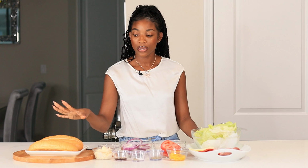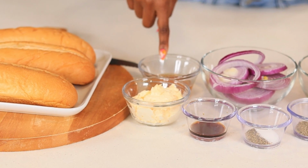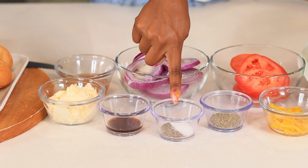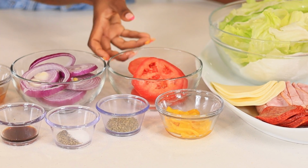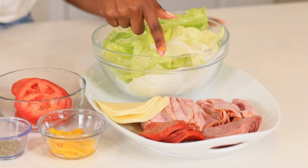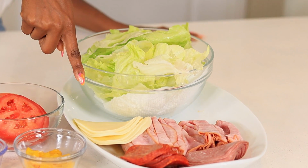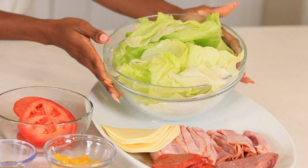I am using hoagie roll, mayo, Italian dressing, a little bit of balsamic vinegar, red onion, salt and pepper to your taste. I have some Italian seasoning, tomatoes, banana peppers. I have salami, ham. Also, we have the cheese. I'm using provolone cheese. Of course, you can use any other cheese, Gouda, pepper jack, whatever. Also, we have the lettuce right here.